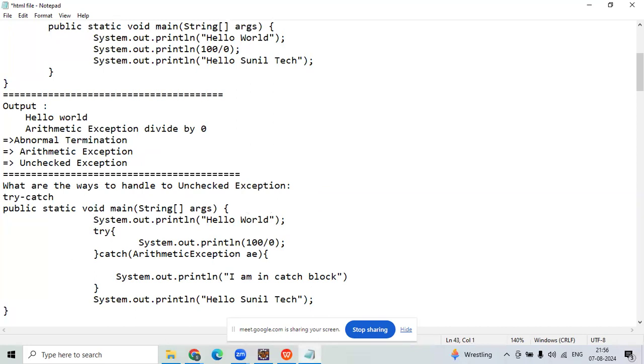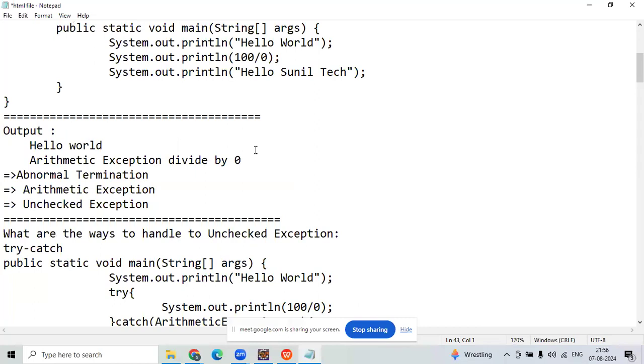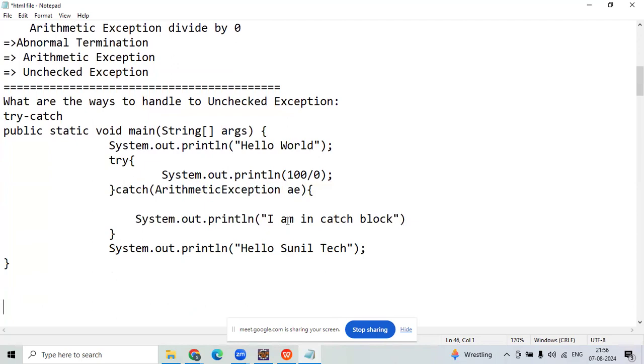Okay. First hello world will print. After that, our exception stack trace will print. No, stack trace won't be printed, Manohar. Wait, wait, wait, following things. Stack trace will be printed when you are not handling the exception, only then your stack trace will be printed.